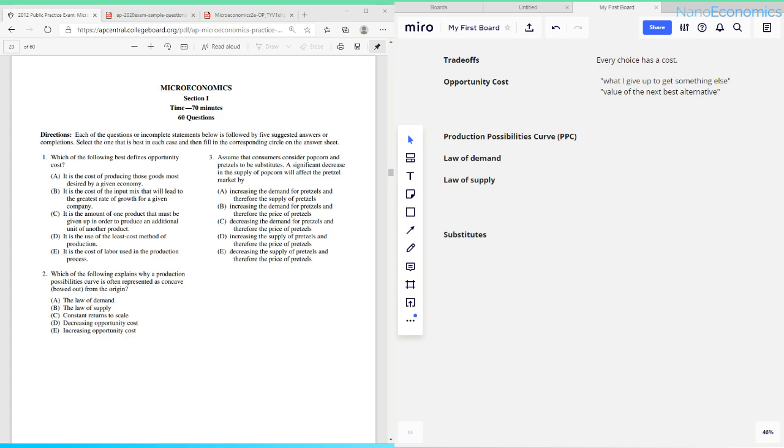But when it comes right down to it, I recognize that most students, unless you're an economics major, are more likely interested in something else, and this is a stepping stone to getting where you want to be. So I do want to take that into account with this approach. That's why I think looking at the questions you're likely to see and developing an intuitive understanding of the vocabulary is the best way for you to come away from this economics class with a better understanding of the topic, but also where you don't hate economics forever.